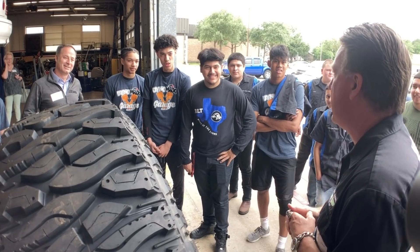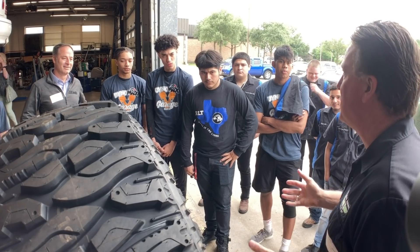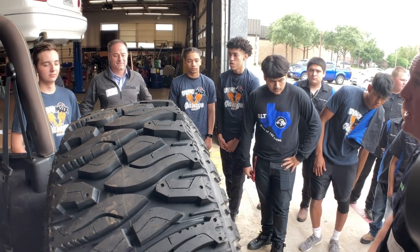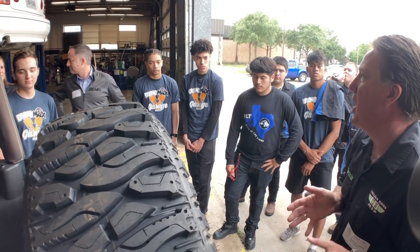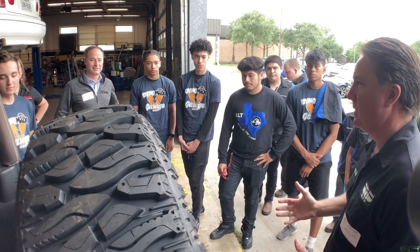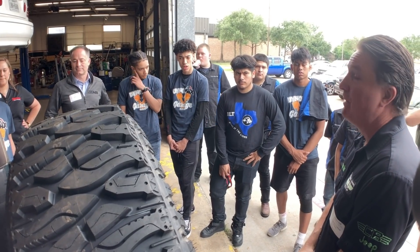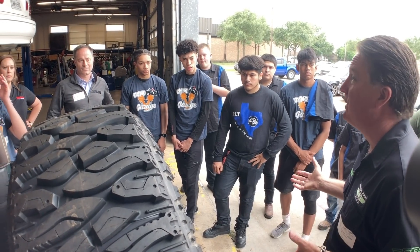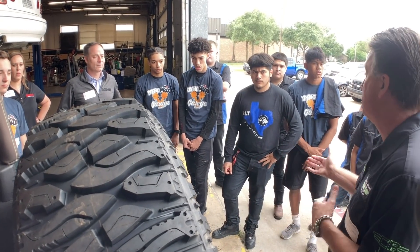We also have a wrecking yard — Jeep CJ and Wrangler only — and that's one of my favorite things to have. Your margins on used parts are going to be the highest margin you're ever going to make. We're very specialized. If it can't be fixed, we take it apart 100% and nothing gets thrown away. As these Jeeps get older, some parts are no longer available, so you've got to break them down to keep them going. If you can buy a Jeep and take four major component pieces out and fix four customers' vehicles, it's working — because then you've got the leftover stuff to sell.